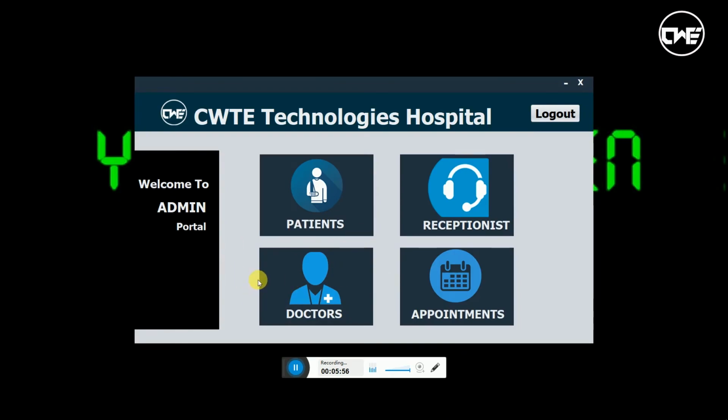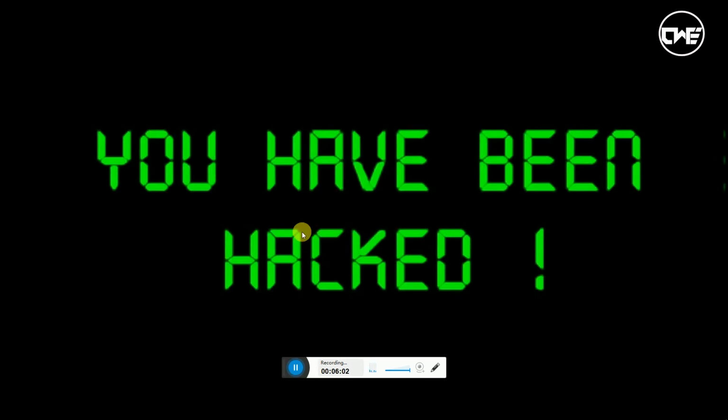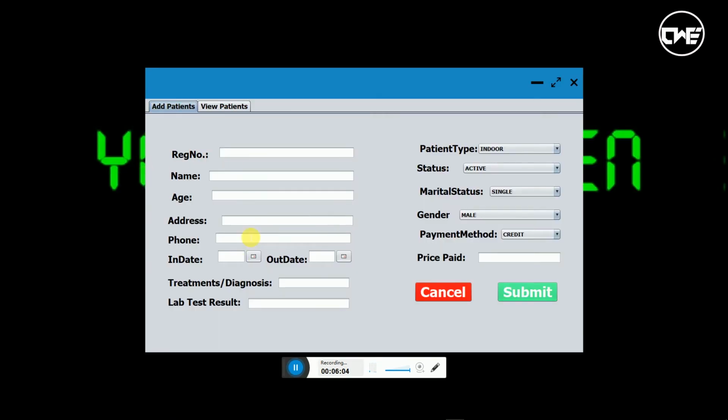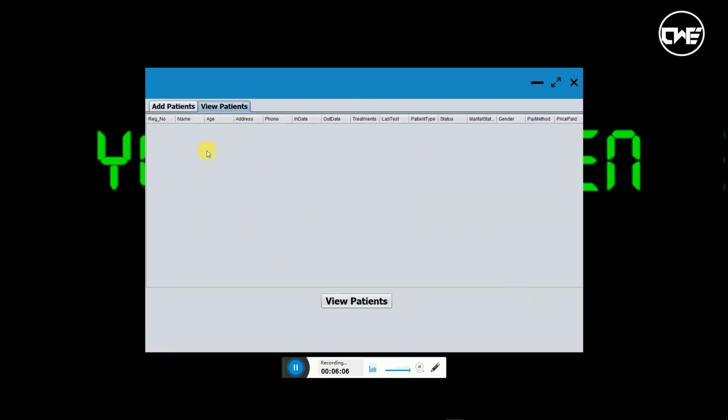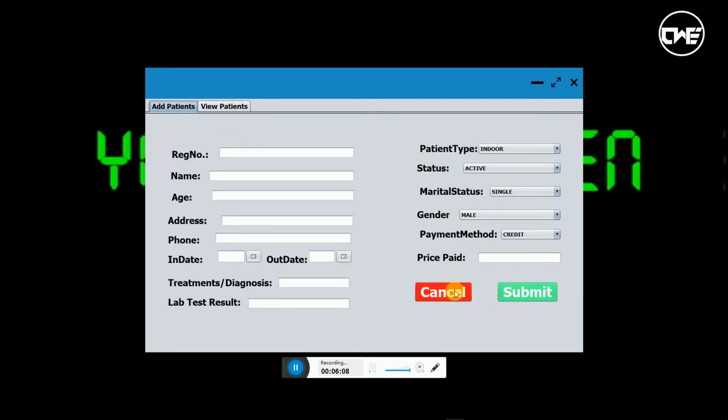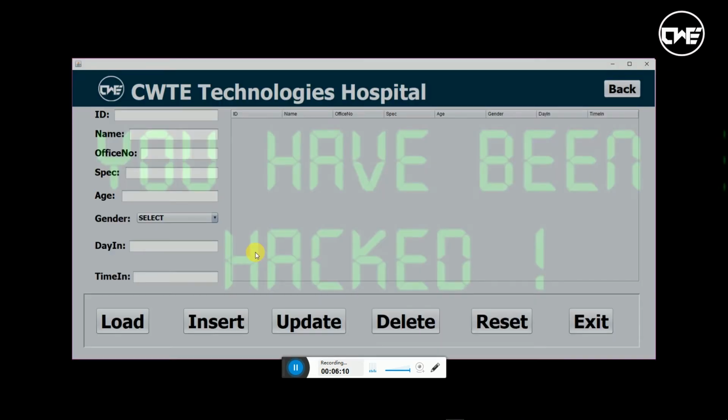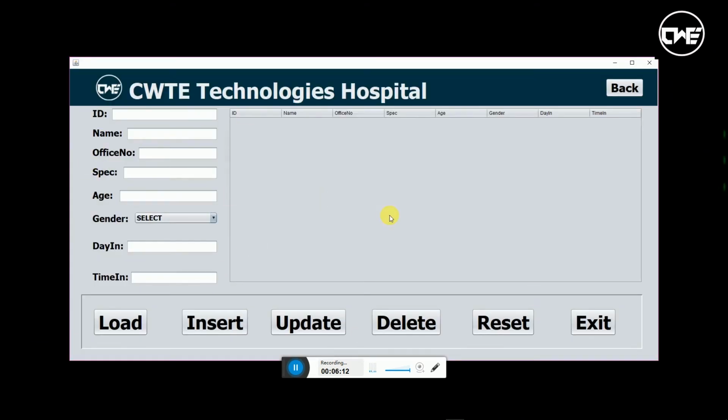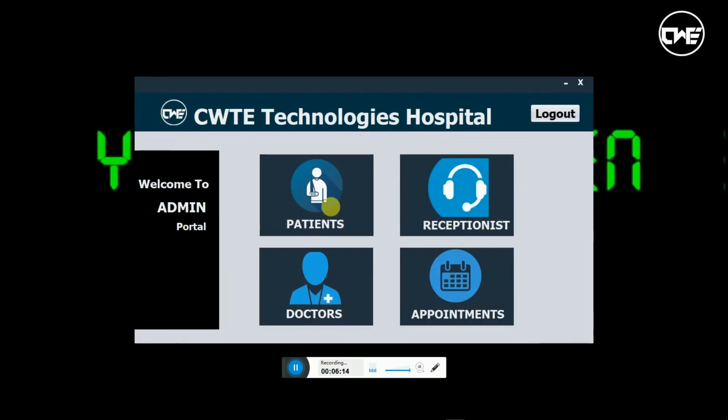So this is the admin portal. Admin can do a lot of things: admin can add patients to the system, view patients, and add doctors as well. These are some of the things in my system.